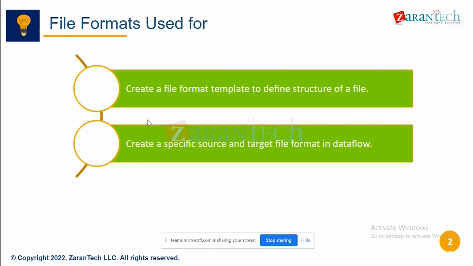Yeah, see. What is the use of file formats? By using this file formats option in Designer, we can define the structure of the file: whether it is delimited or not delimited, what the header is, what the footer is, and how many rows we can skip from the file. All these options we can work on in file formats. And once the format is created, that file we can use either as a source or as a target.